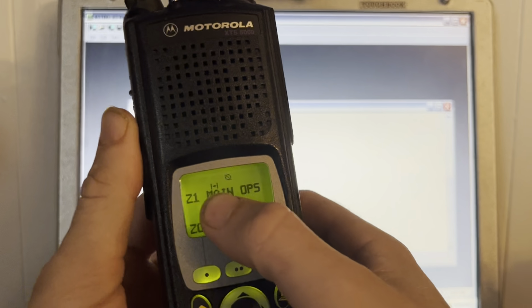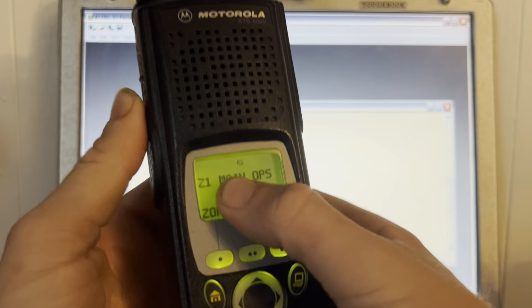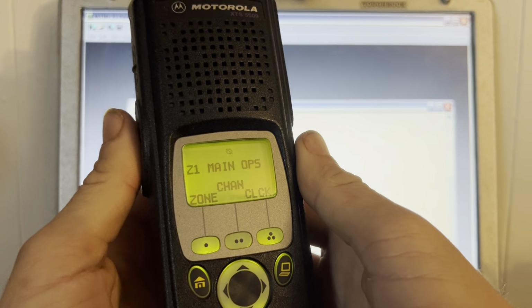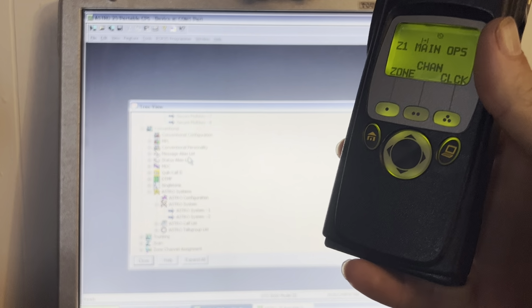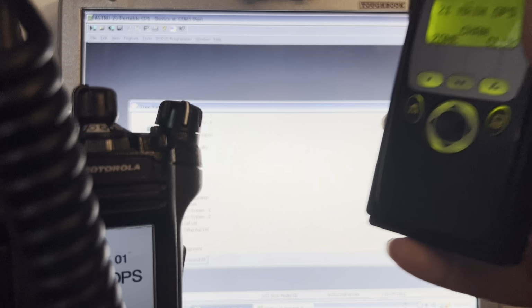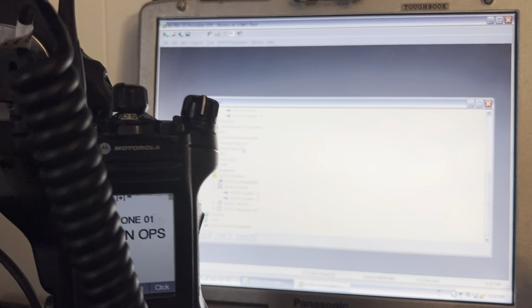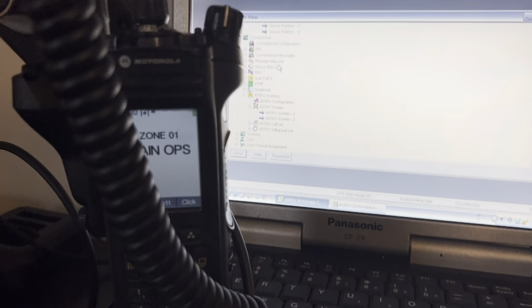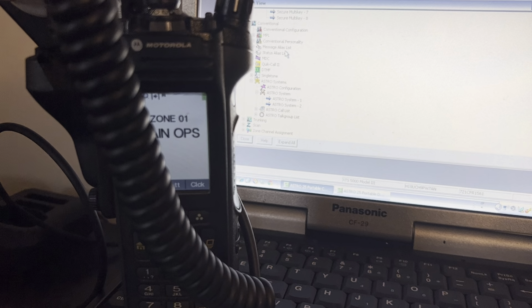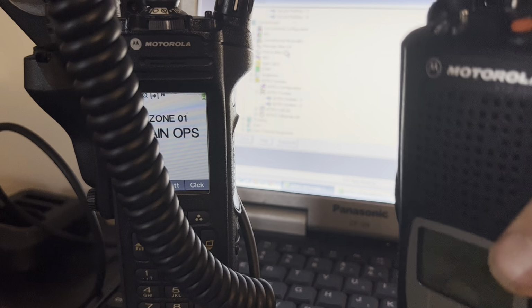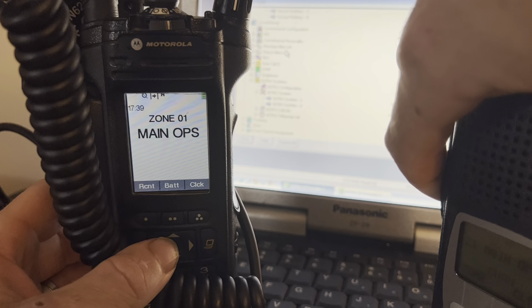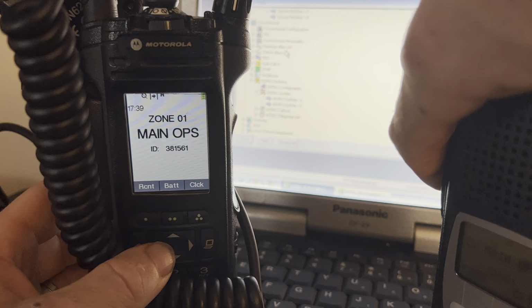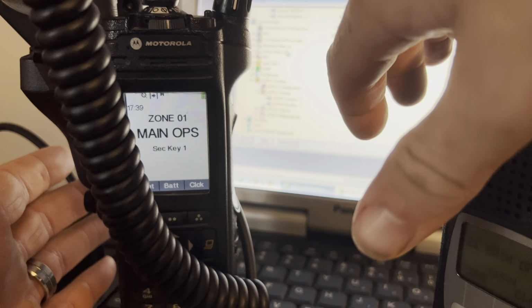We're in talk around mode right now. You can go off talk around and you'll get that talk permit tone. Now, what's going to happen, and I'm going to use my APX 6000 as a demo here, is when you push this button, the talk permit button on the XTS radio, the following information is going to come across the other radio. The key name and the ID and your transmission.